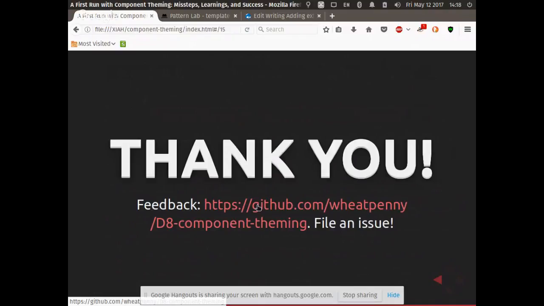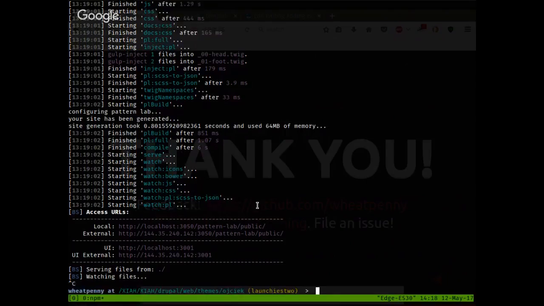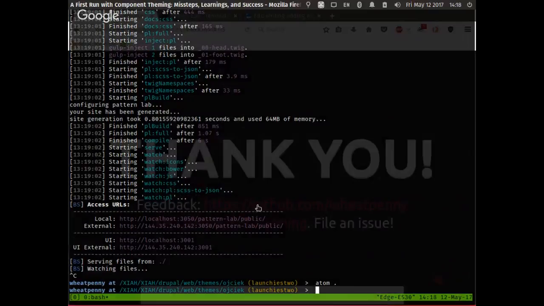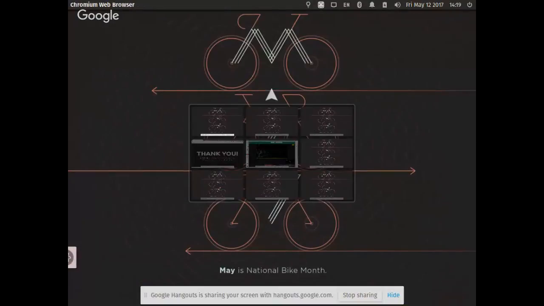How does Pattern Lab work with Drupal libraries? With Drupal libraries. So you're saying you might want to pull in a JavaScript library or CSS library. Right. So let's take a look. Yeah, that is a good question. Well, the library manifest is going to just point straight to the resources.